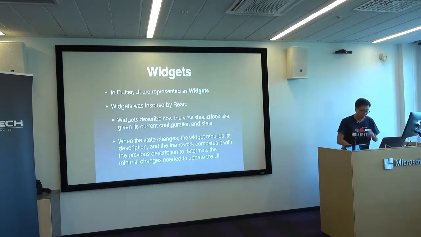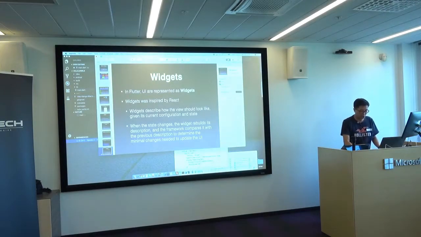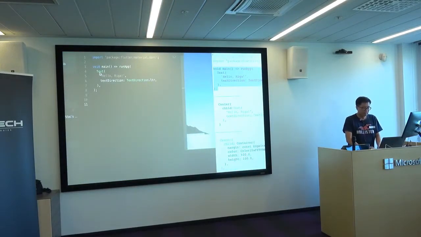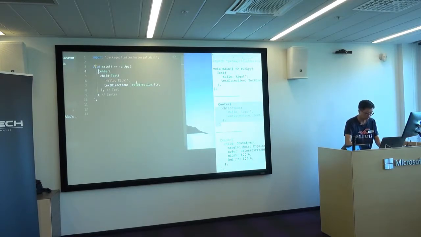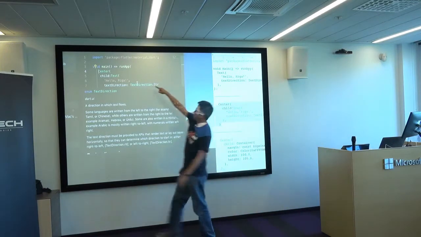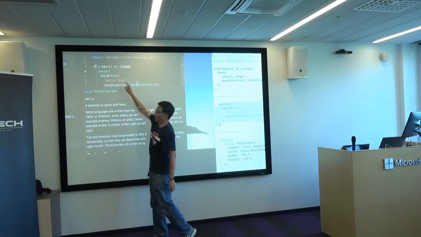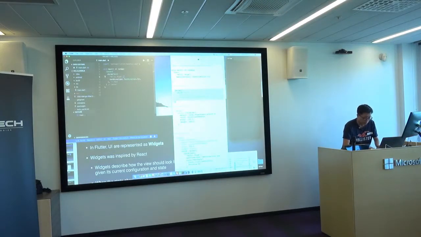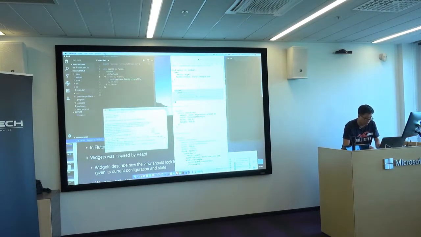So how do I make it more interesting? That's the next thing I want to do. Now, instead of having my text as the root widget, I want to enclose this within a center. So I'm going to copy this, and I'm going to replace this. My center now has a child, which is called text. And what I want to do now is go to my command prompt, quit, and then run this.